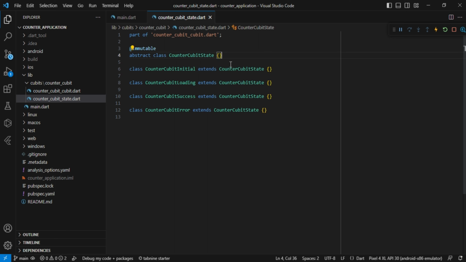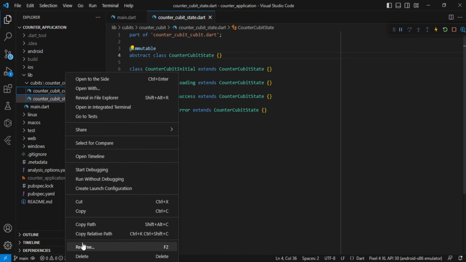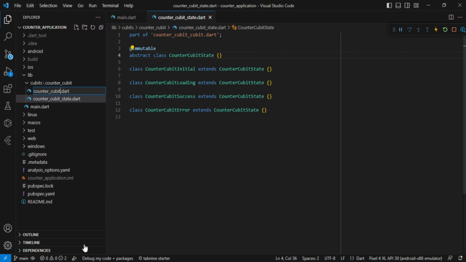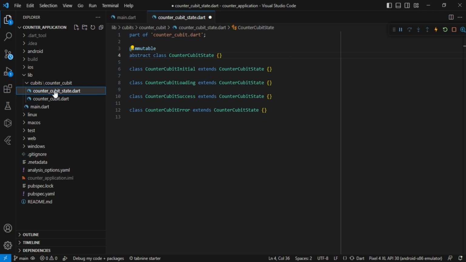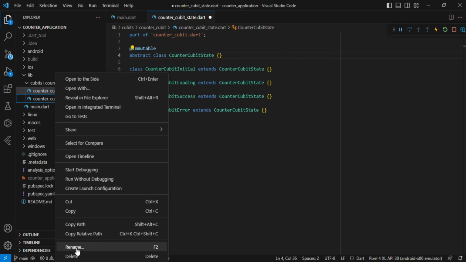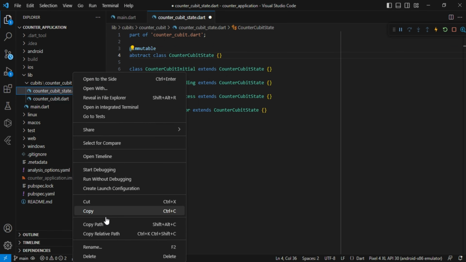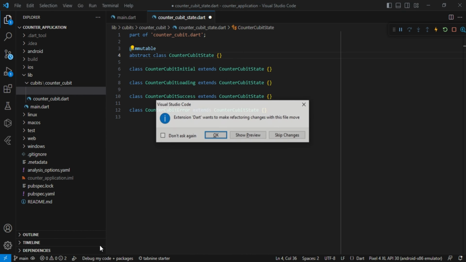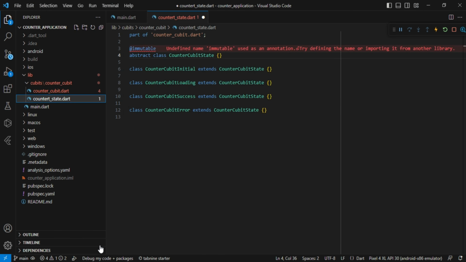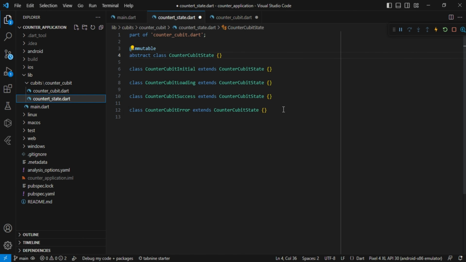You will understand this well if we move to the next file, which is counter_cubit. Actually, the naming is not good enough. Maybe I can rename this one like this, counter_cubit. Okay, just hit OK. And then here I can just say counter_state.